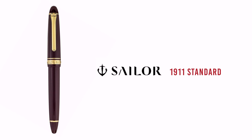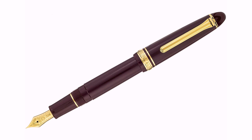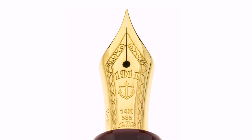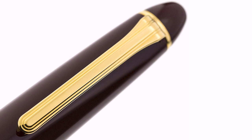My first pen should be of no surprise to those that know me: the Sailor 1911 Standard. I love this pen. There's also the Pro Gear that fits in that price point, but I have a little bit larger hands, so I like the 1911 Standard — it has just a little extra length on the finials. 14 karat gold nib, cartridge converter. You get your choice of any of the seven standard nibs: extra fine, fine, medium fine, medium, broad, zoom, music. And if you choose the zoom or the music, there's no upcharge.